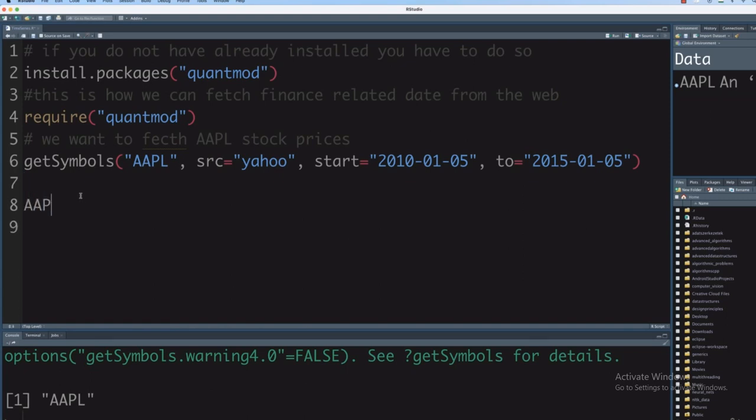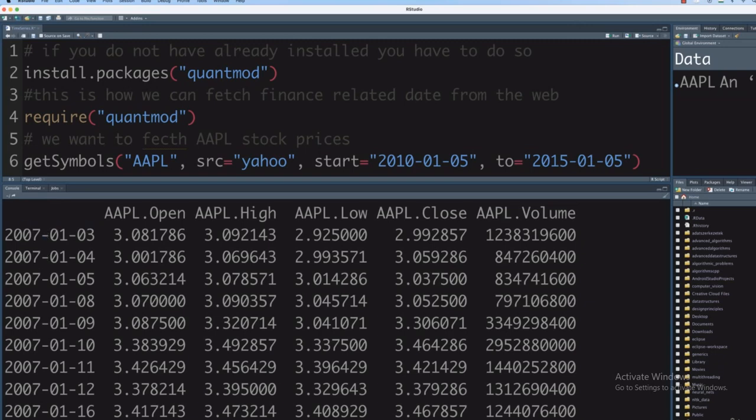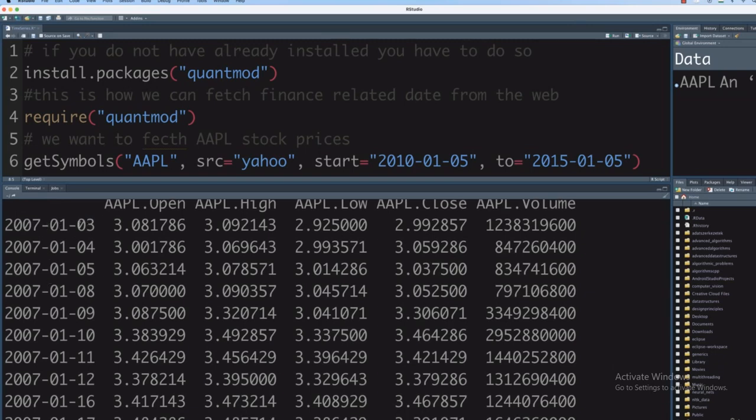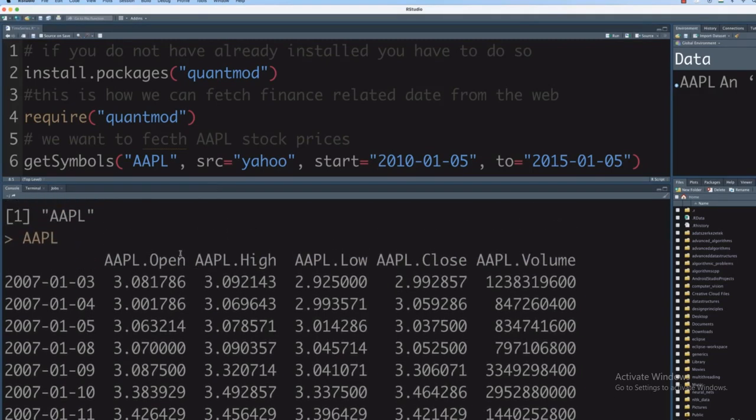So what does it mean? If we print out AAPL, then you can check the data set. We have several columns. We have the Apple open prices, high prices, low prices, closing prices, and the volume. And of course, we have the trading days as the rows. We have January the 3rd, January the 4th, January the 5th, and so on. Of course, we are going to deal with adjusted closing prices.